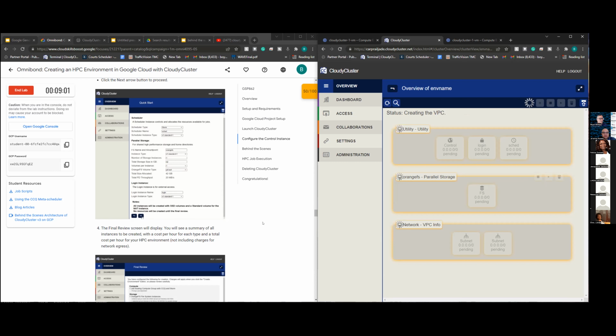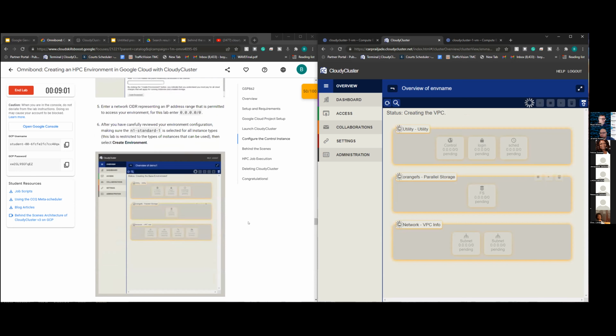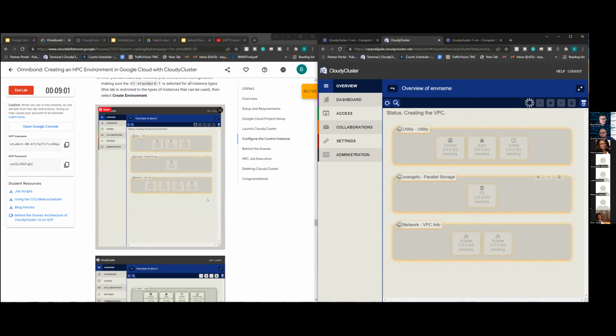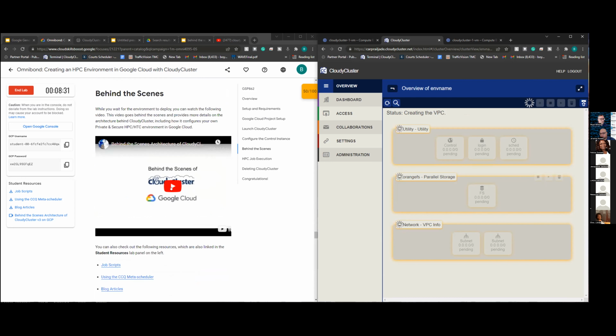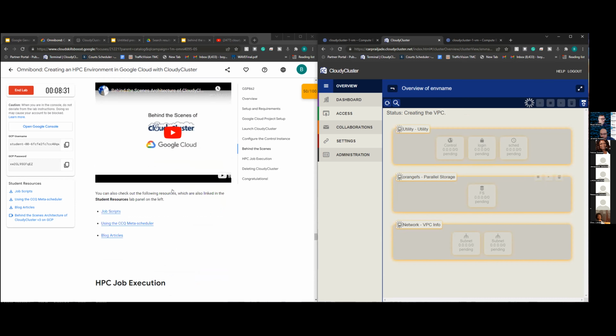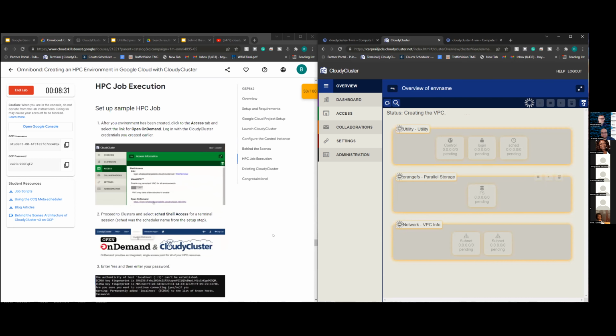Okay. And what we can do while this is spinning up, I can show y'all. It'll spin up, it'll turn green. There's a little video that talks about all the stuff that happens behind the scenes. That's usually what I would talk about now. Well, let's go to what we're going to do for the last part of this. You would get the GUI and go to the Access tab. I'm going to leave it here spinning up.